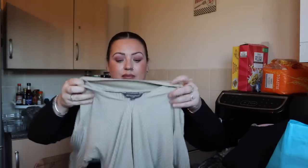And this I wasn't sure about, but I thought, you know what? It is a bit of me, but is it? I don't know. But I've seen it and I was drawn to it. It's old style Primark in a size 16, probably from ages ago. But I really liked it. I don't know what with, but it's this really nice ribbed, collared top.